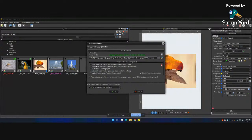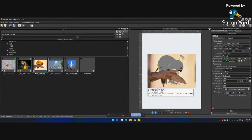But the new one that you were talking about, Jose, is this auto. What that does is, it defaults to relative colorimetric, but it will automatically switch to perceptual when it sees that a lot of your image is out of gamut. So that's useful if you just want QImage to handle the color, the switch between these two. Like I said, if you print in relative colorimetric and you notice some color problems and you often find yourself switching to perceptual, which can sometimes rescale and make those look better, then you could try the auto here. And in this case, I can tell you that auto will automatically switch to perceptual on this one, because it discovers that a main area of your image here is out of gamut. So it'll use perceptual in this case.